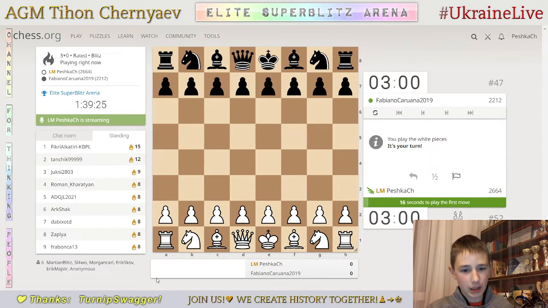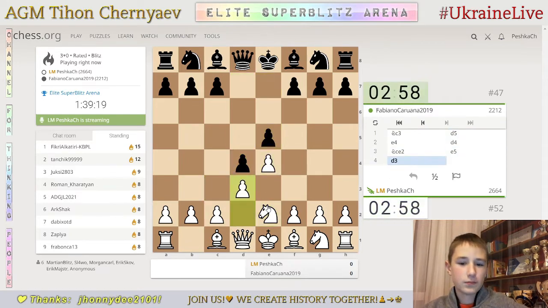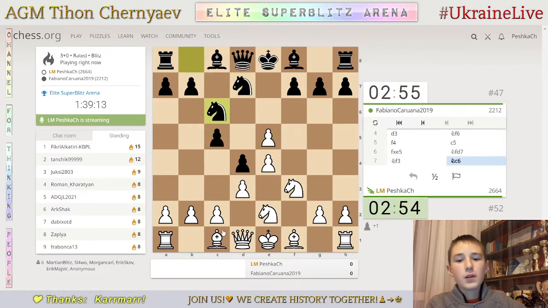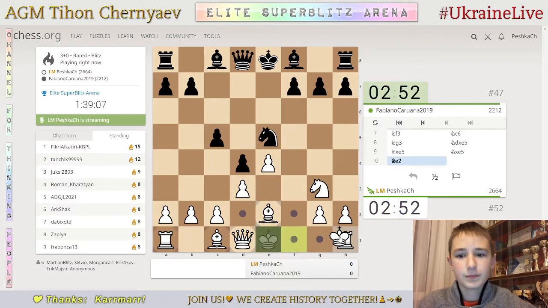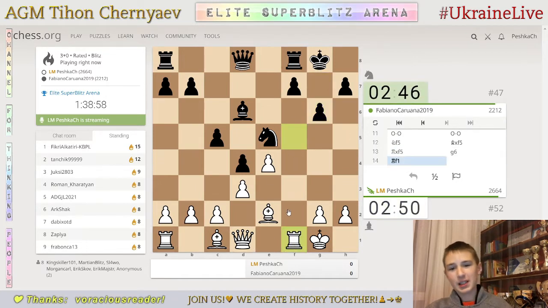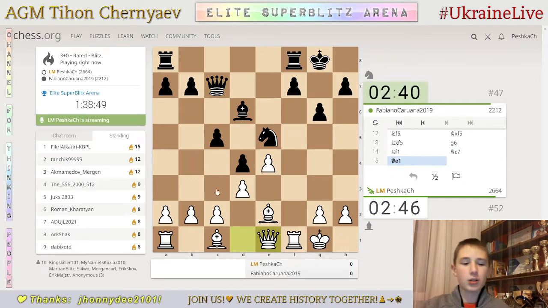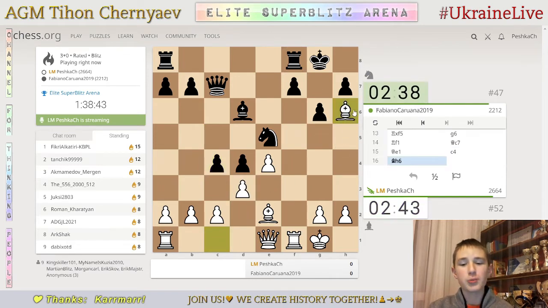Against Fabiano Caruana, 2019. Oh, thanks. I'm not sure. So yeah. Basically, I think equal position, maybe he is a bit better. I'm not so sure though, because yeah, position is closed and he has the knight, and I guess as we know, knight is better than two bishops in closed position.